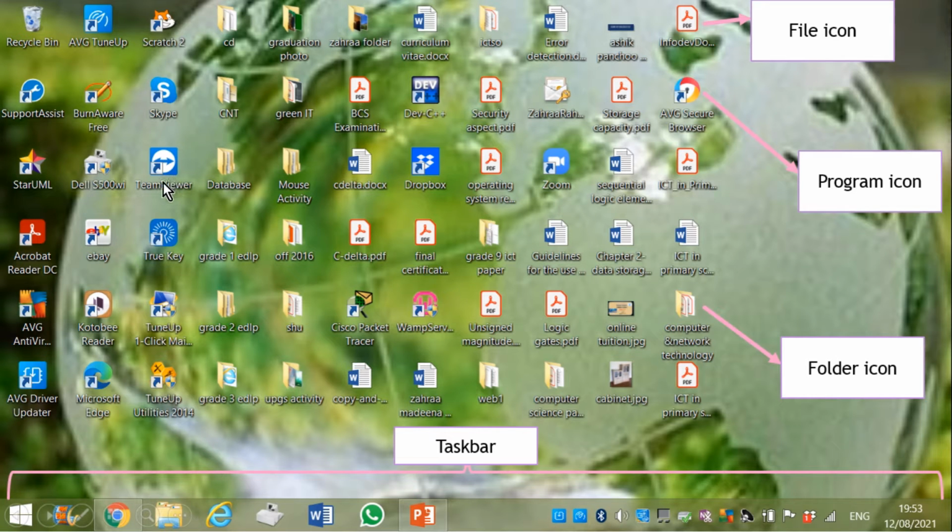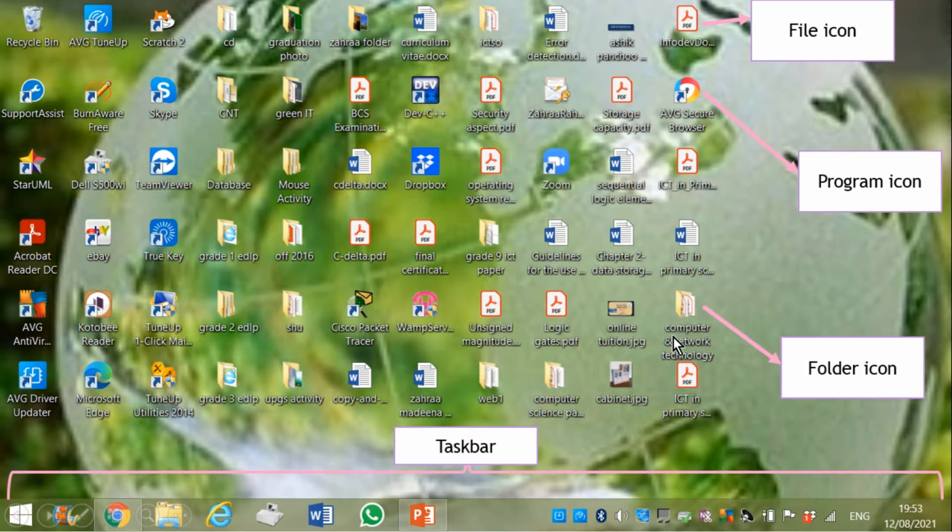You have TeamViewer, Kotobi Reader, Skype, Scratch2. These are program icons.